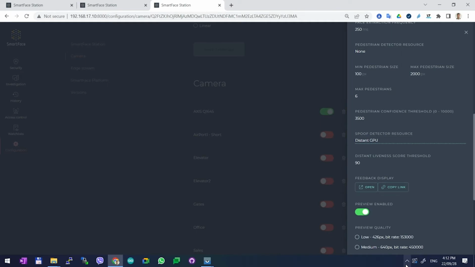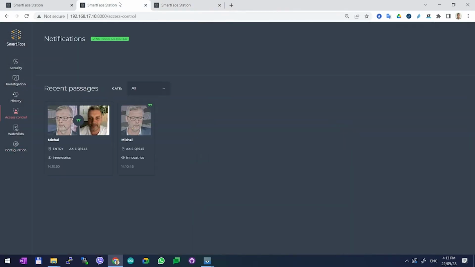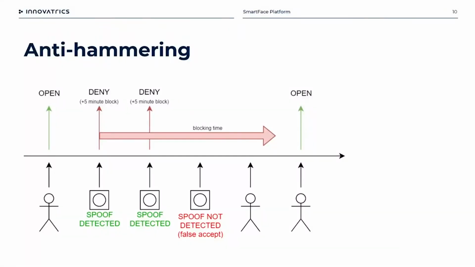Usually they dim the light, usually they start to cover their faces, or they do strong background light. So those are the ways how you can easily, or not that easily, depending on your algorithm, find a pattern. And for such a situation, it's always recommended, and it's not only for access control, the same for digital onboarding or enrollment. You will not let the user attack your system with an infinite number of attacks.